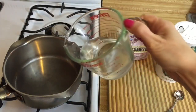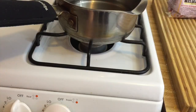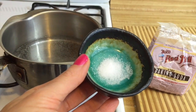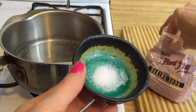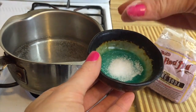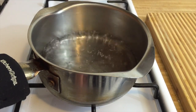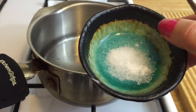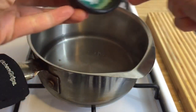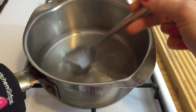I'm going to place my one cup of water in my small pot and bring it up to a boil. Meanwhile, I've measured out my quarter teaspoon of sea salt. To this I'm going to add a little pinch of baking soda — just a pinch. Now that our water is boiling nicely, we're going to shut off the heat and stir in our combination of sea salt and baking soda. Be sure to stir it really well to make sure you've dissolved all the salt.